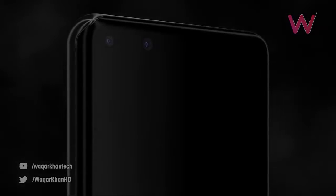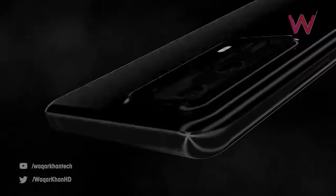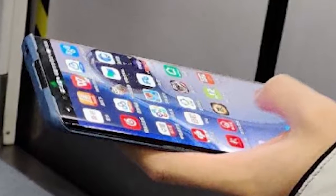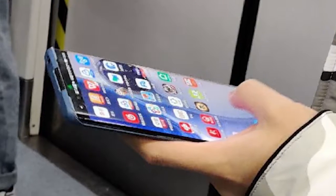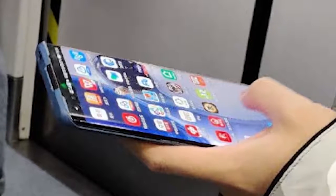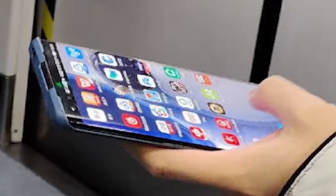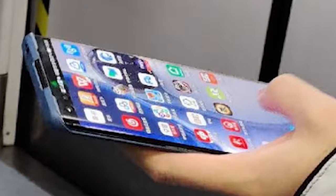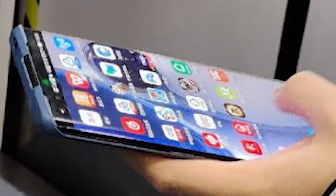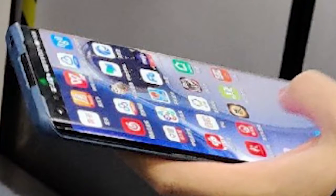For those that missed it, we previously had live photos of the HUAWEI P40 Pro, and while it does look pixelated, it falls in line with the photo I showed you earlier. The photos appeared on Weibo, and they show us the front as well as the back of the phone. Now these photos were provided by Digital Chat, who has since deleted the images, but of course we still have them. While it does look like it could be the P40 Pro, it could still be another device entirely, or again another Photoshop, but we can see a dual punch hole camera in the top left with a very curved display.